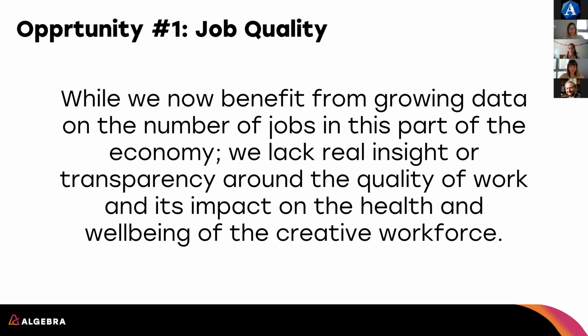So the first fact is that we need to think about job quality. When we are talking about quality related to creativity, it's not easy to say something is good or not good, because it's very personal. But with good and transparent education, or a discussion, or by establishing a think tank about that, we can decide about the quality of the work and the quality of the designer. In general we can say that there are designers of different qualities, but we need to be more careful and more sophisticated about evaluating the job that they're doing.